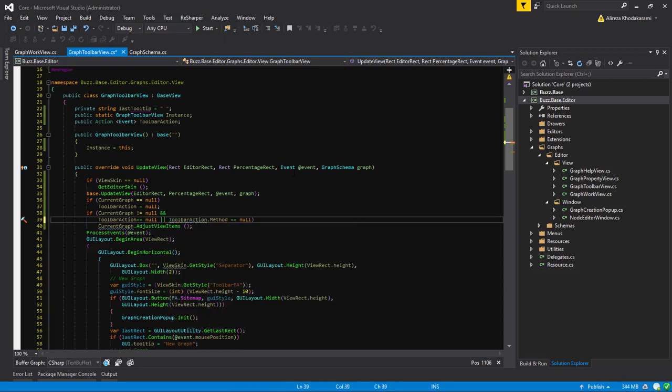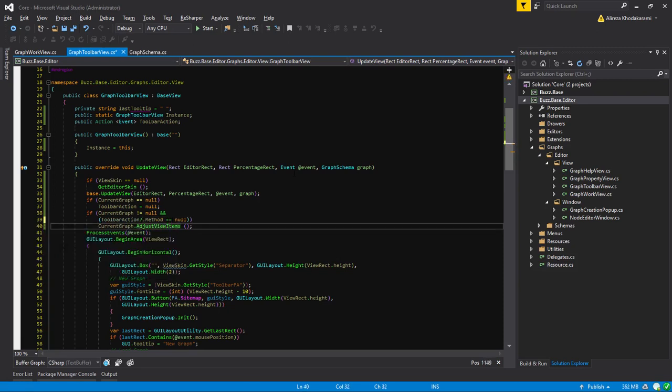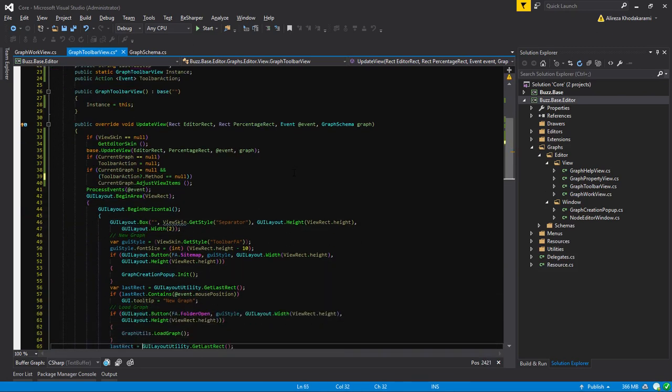So if I use, what happened that, if toolbar action, oh yeah, I need to put a pair of parentheses here. .NET 6 syntaxing is new to me. Yeah, that was the correct one, okay. So if that's the case, adjust them.